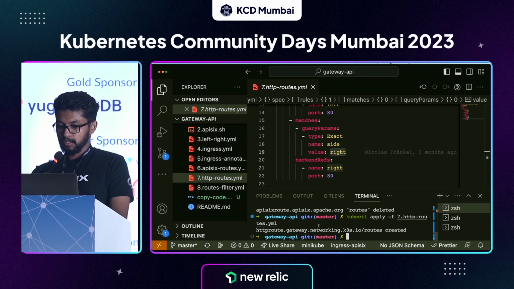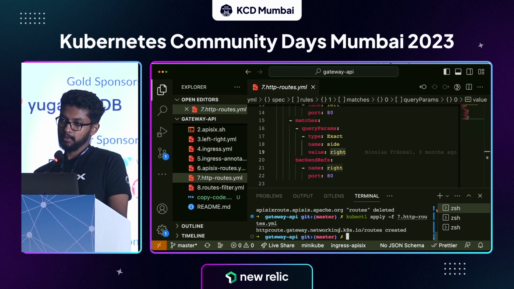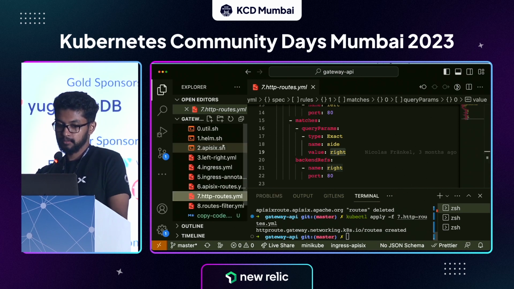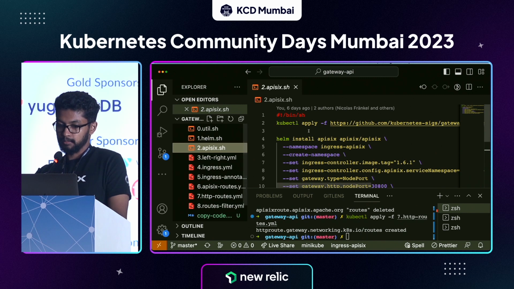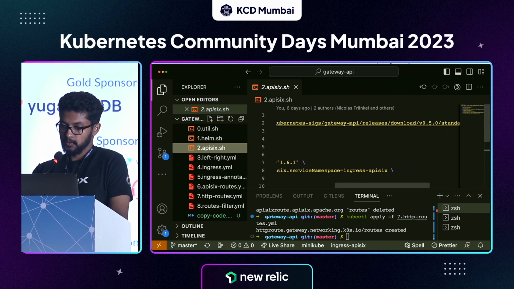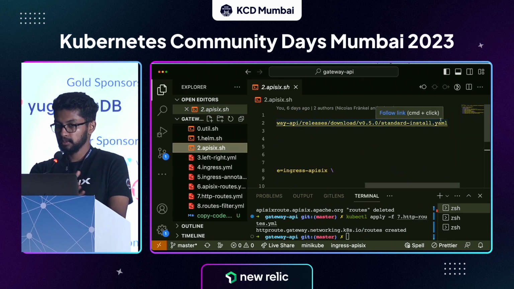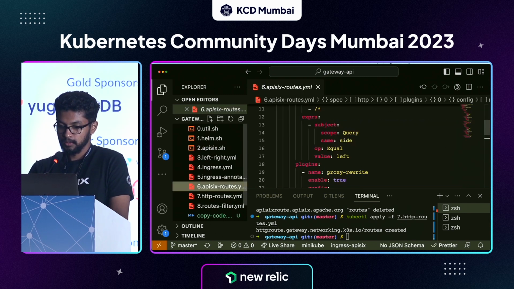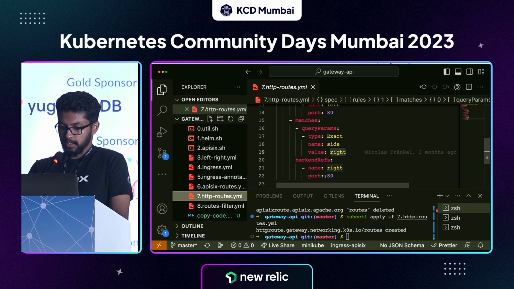All right. And the Gateway API does not come out of the box in Kubernetes right now because it is still relatively new, and you have to install it by applying some CRDs. So I installed these CRDs prior to the talk.